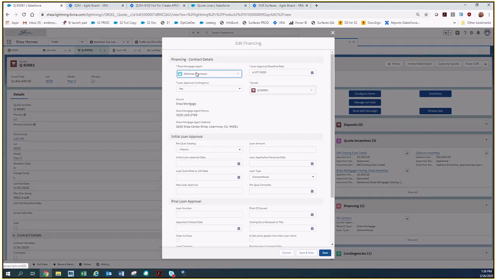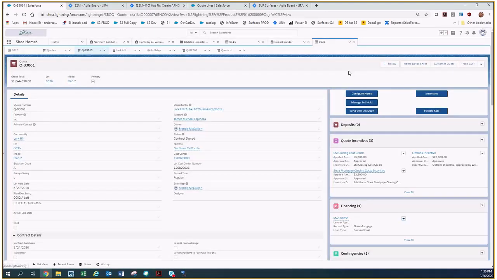If you get a new loan agent, they will automatically appear because they have a Salesforce account, and they can be selected, and that way you don't have to worry about what community they're assigned to or if they change divisions or anything. So they can be added immediately. Are there any questions on that piece of it? I know it's been active for a while now.